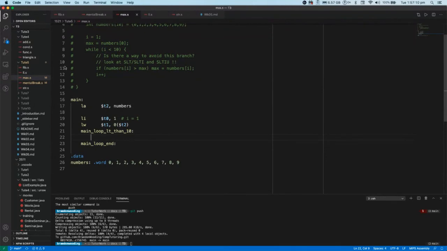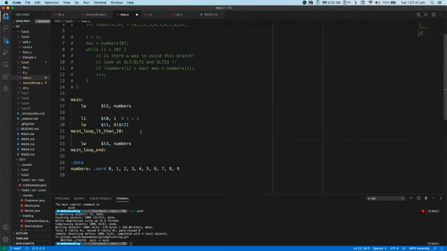So we're going to do this instruction here. We have to first load this value, right? So we're going to load word into, I'm going to say T4, so T3, and then we're going to load word. Oh, why am I indenting this again? Load word T3, and then we're just going to load numbers of I. So the way to load numbers of I, if you're going to have to add a constant number to your numbers, and also by these indented, clearly I'm a bit tired.